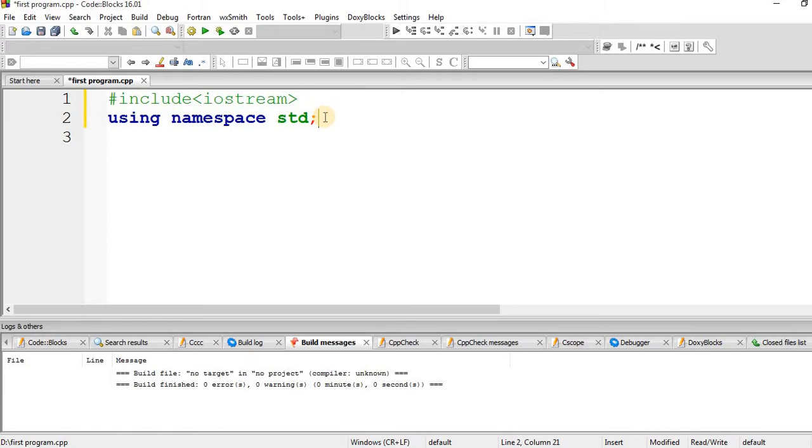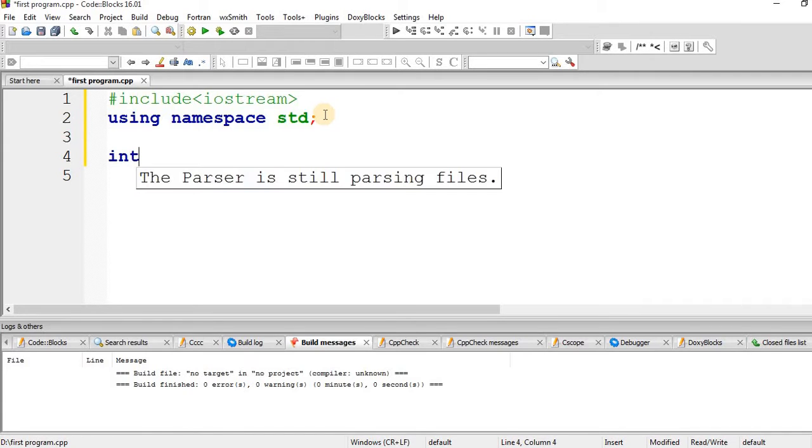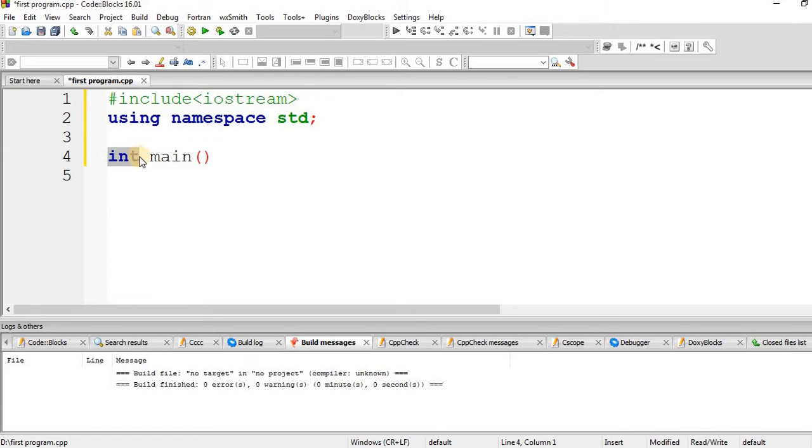And now I'm going to write the major part of our program, that is the main function, int main. Here int means a data type that we will discuss later. For the beginning, you have to know that this is a convention or a kind of necessary thing that you need to include before you write a main function. And this is the name of our function, main function, and main function is a kind of function where we will write the main body of our program.